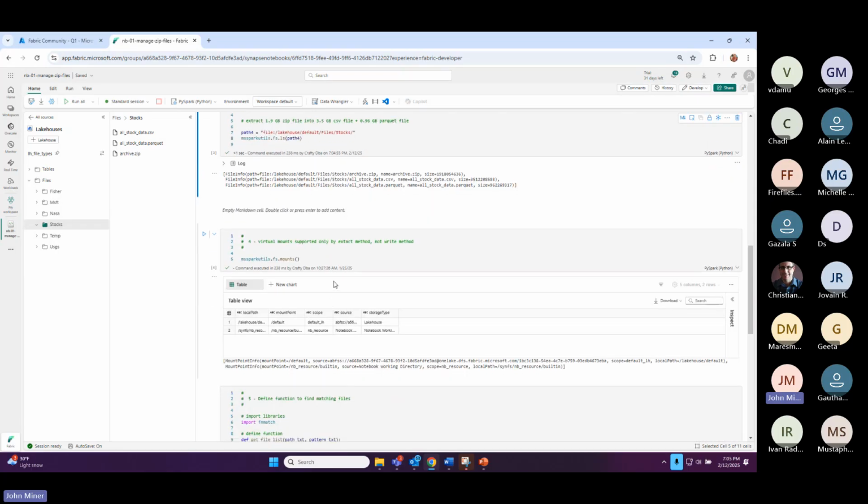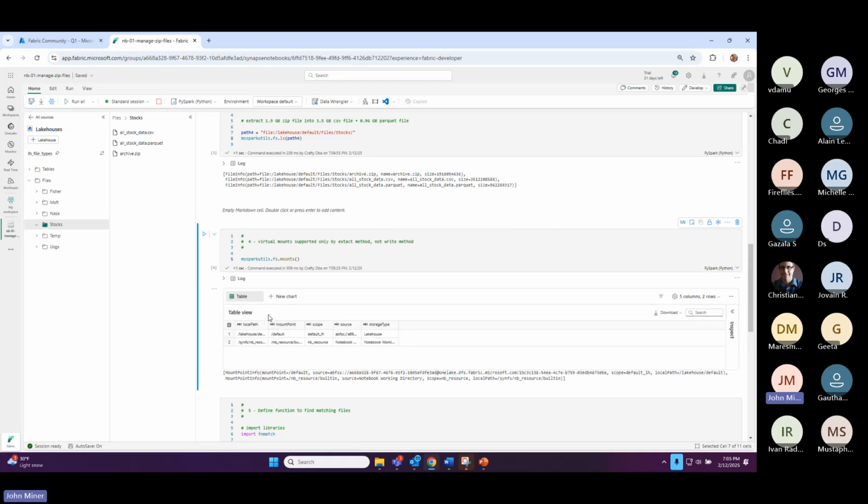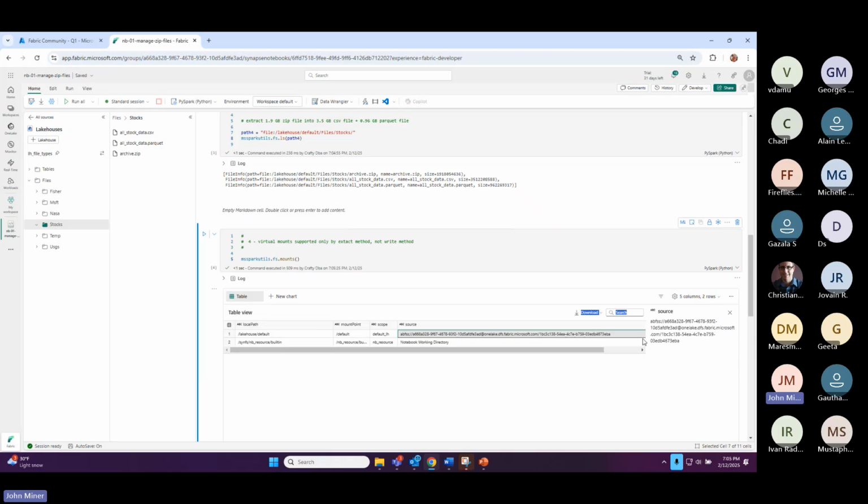So remember I said there's a lot of things and different ways to call stuff? There's mounts there. So if we click mounts, there's some default mounts. We already used one called Lakehouse Default. There's also /Lakehouse. But it really is Data Lake Storage, right? So it's ABFS. This big GUID at onelake.dfs. So, what do they call this? File system, but I forget what the D is for. And then we also have underneath here where it's associated with. And this one is associated with this Lakehouse, right? So we got the workspace and the Lakehouse in here, okay?